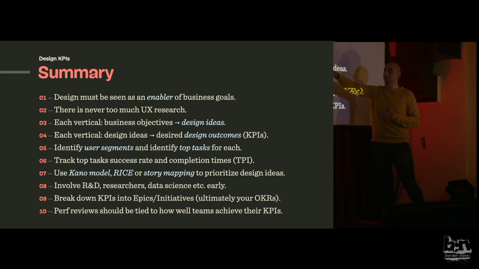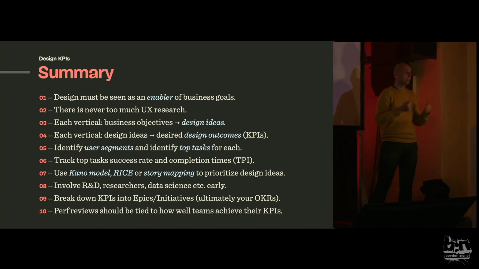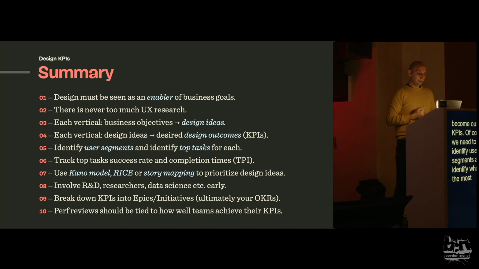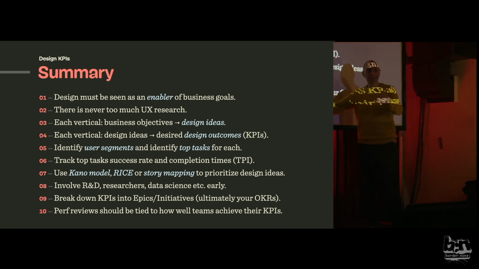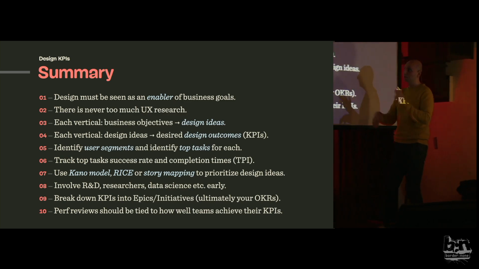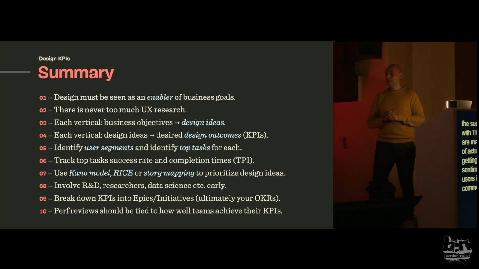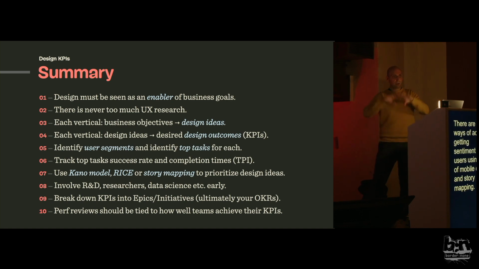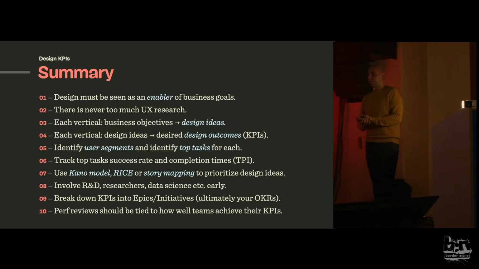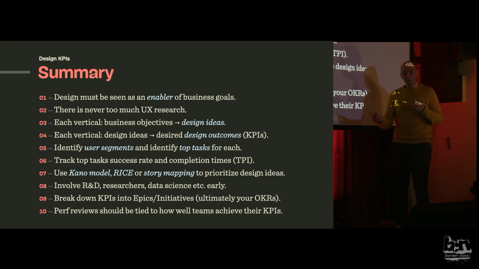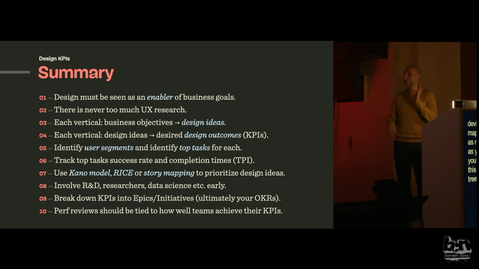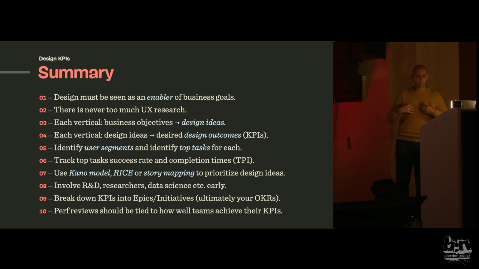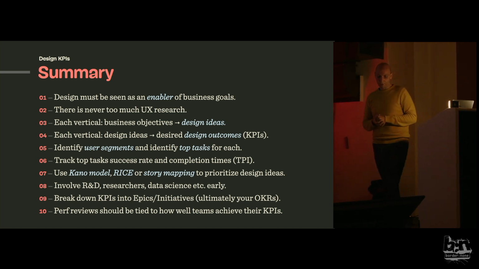Of course, we need to identify user segments and identify what people are doing in our environment, right? We need to track this top task success rate with TPI. There are many ways of actually getting sentiment from users, using the Kano model, RISE, and story mapping, right? Involve as many people as you can when you're creating this design KPI tree. And then ultimately, usually it will be the PM, it could also be a business analyst, who is going to break down KPIs into epics, initiatives, and ultimately they become your team's OKRs, if you like.